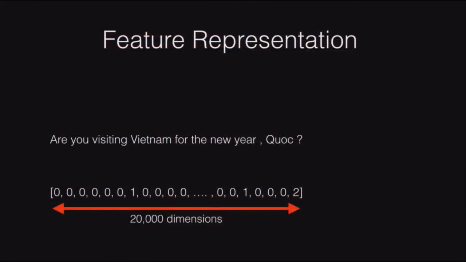And then the second step I would do would be feature representation. So in this step, what I'm going to do is the following. I'm going to construct a 2,000 dimensional vector. 2,000 represents the size of the English vocabulary. And then I'm going to go through each email and count how many times a particular word occurs in my email. For example, the word "are" occurs once in my email, so I increase the counter. And then "you" occurs once, so I increase another counter, and so on. And then I will reserve at the end a token to count all the words that are out of vocabulary.